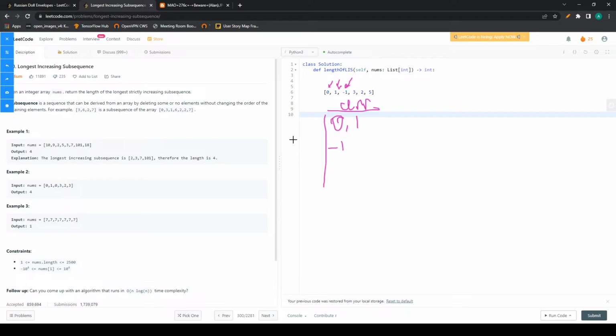So in this problem, what matters is to return the length of the increasing subsequence, not the elements themselves. If we keep track of the multiple lists, at the end, we could have returned that we found a subsequence of 0, 1, 2, 5, and we have the length of that and the elements themselves. But here, since only the length matters, we know that after visiting -1, we just replace 0 with -1 and then 1, finding the index to put the -1 using a binary search. And after that, visiting 3, we can add 3 to the right. But at the same time, although it is not a valid subsequence, we know that since 3 is larger than 1, 0 was already less than 1 because it was sorted.